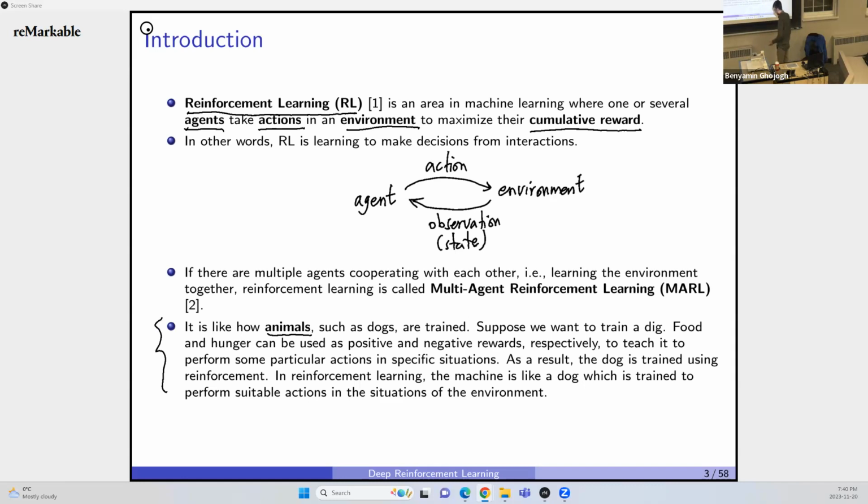Assume I have a dog and I want to train it to come to me whenever I come home. So I buy the dog, I put it in the house, then I go out, I come back. I open the door, the dog doesn't move. So I don't feed the dog. I give it hunger for hours. Then the dog might say, what a cruel owner I have, but it might not find out the correlation between not coming to me and hunger. It might not find out initially.